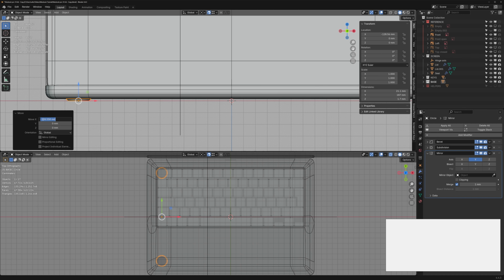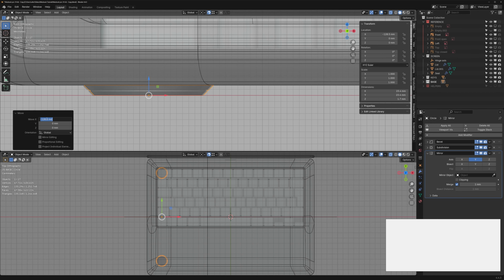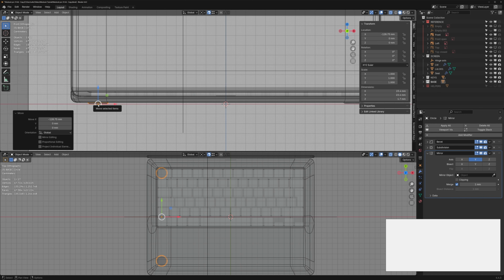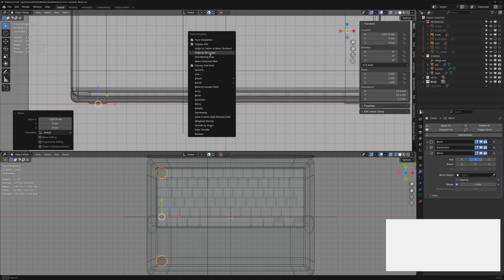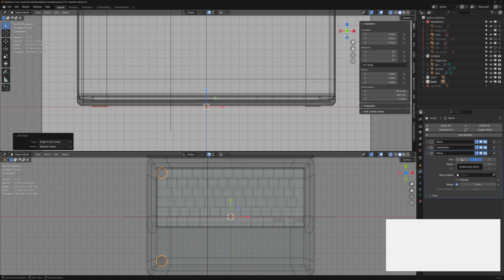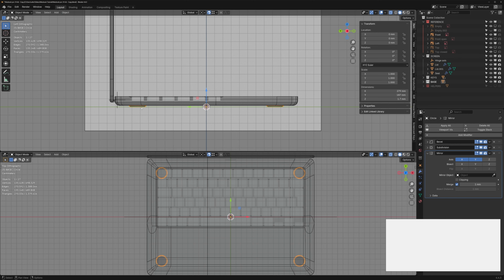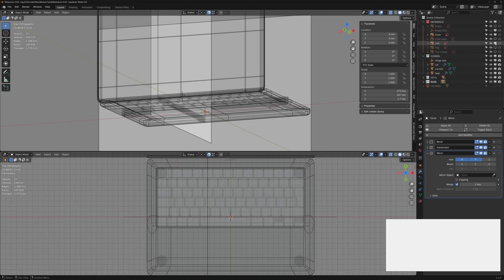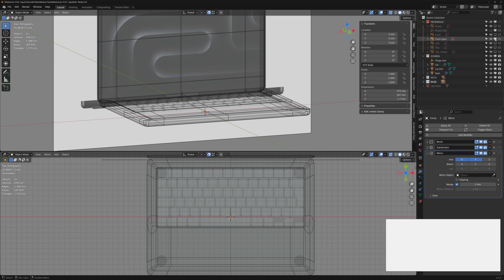Let's round this off to 129. X-ray mode. Zoom in. 128.75. Look in side view again. Now let's move the origin point to 3D cursor. And if we select X on the mirror modifier, we'll be using one geometry and mirroring it over to the other 3 sides. Let's turn off these reference images for a sec and turn on the front open.